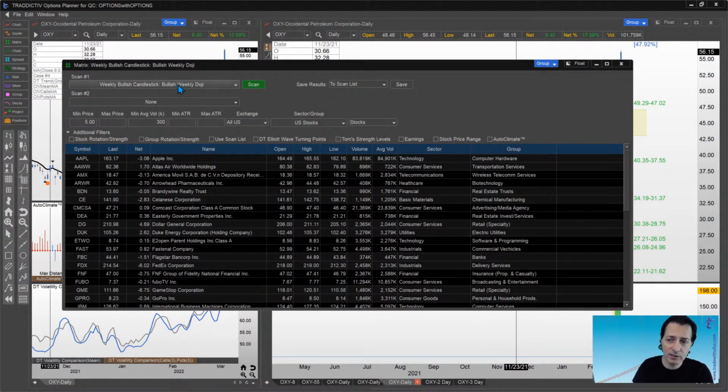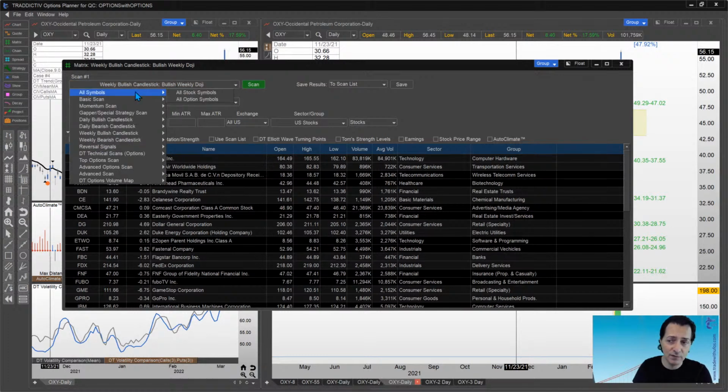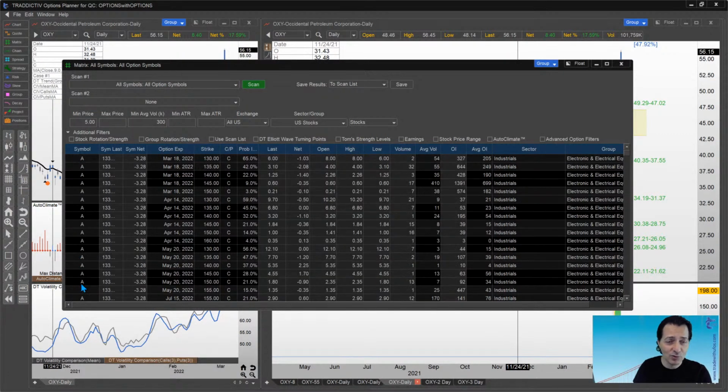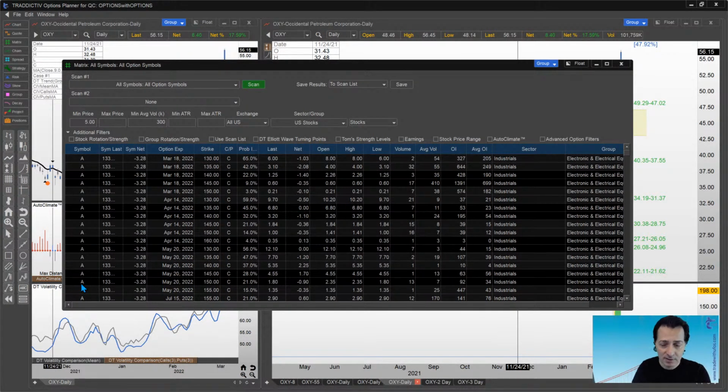And this is very important, not only because of the convenience of not having to wait, it's also very important because of some of the scans. For example, if I scan, instead of all symbols or stocks, for all option symbols. Here, to be honest, the amount of options contracts that exist in the US markets is millions, because we have thousands of stocks in the US market, close to 10,000. And the majority of those stocks got options. And they got multiple expiration series. And for every expiration series, they got multiple strikes. And for every strike, they have calls and puts. And when you add it all together, it's millions of scannable or screenable items. And the matrix is going to take care of all of it, not only underlying symbols, but also option symbols if you choose to.